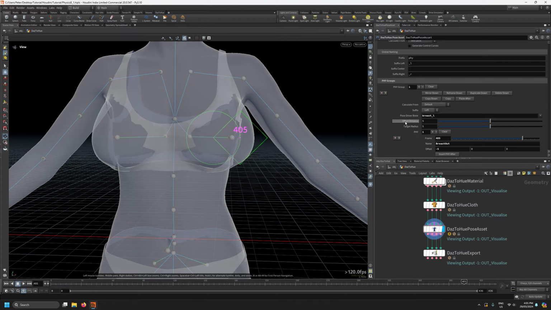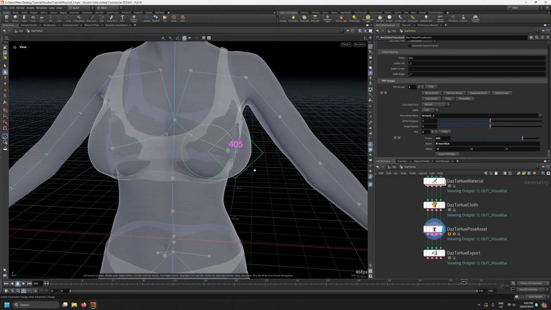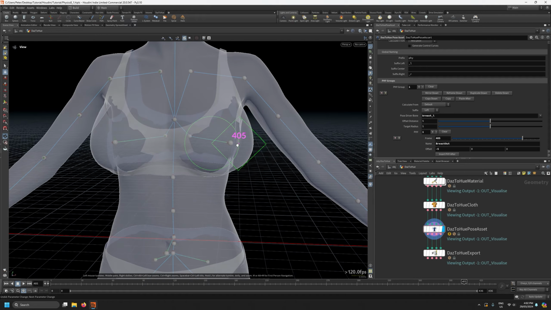Actually determining the best offset distance is a bit of trial and error. And these values are easier to tweak globally in Unreal Engine. So really the time saver here is these offsets. These are a pain to set up in Unreal Engine. So by doing it here, it means that we won't have to do it in Unreal Engine. This offset distance radius is what it effectively is. It denotes, I guess, the maximum that our bone will move once its jiggle physics has been applied. And it's based off its default rest position.